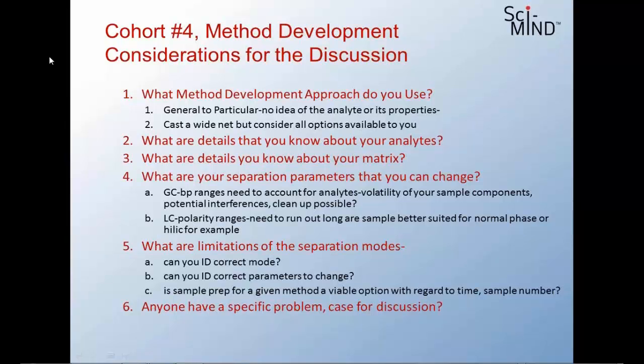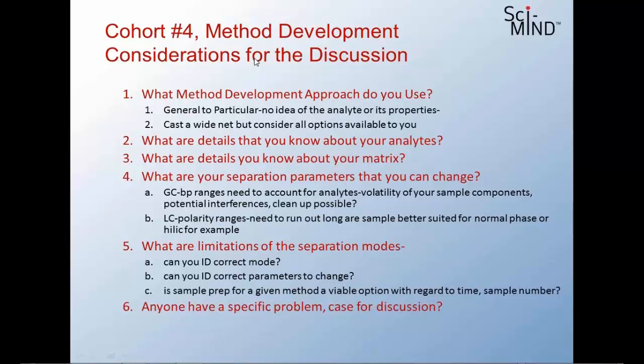So I guess part of this is talking about the GC. There are a lot of people doing GC, in terms of how you start that development work. You'd want to look at boiling point ranges of your analytes, and volatility. This doesn't include petroleum analyses and things of that nature, where you may not know the boiling points in some cases. But like I said, just gather as much information as possible.